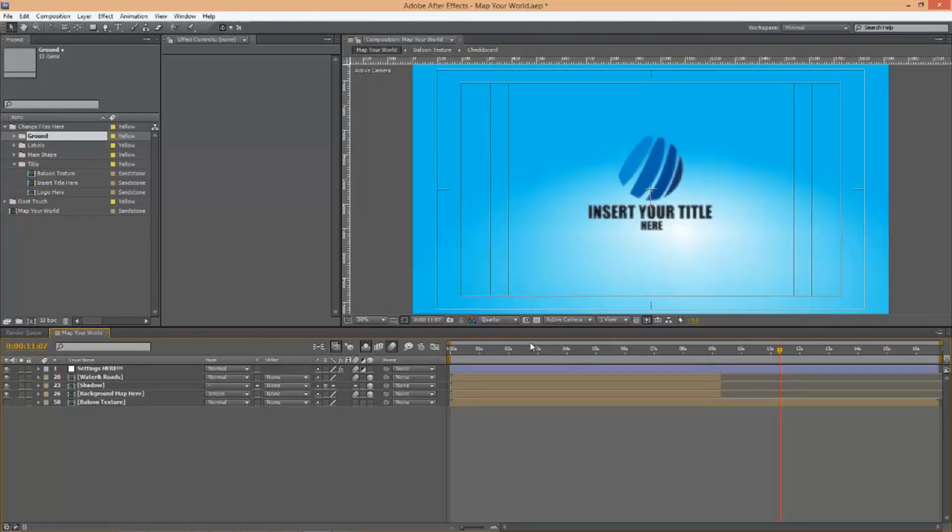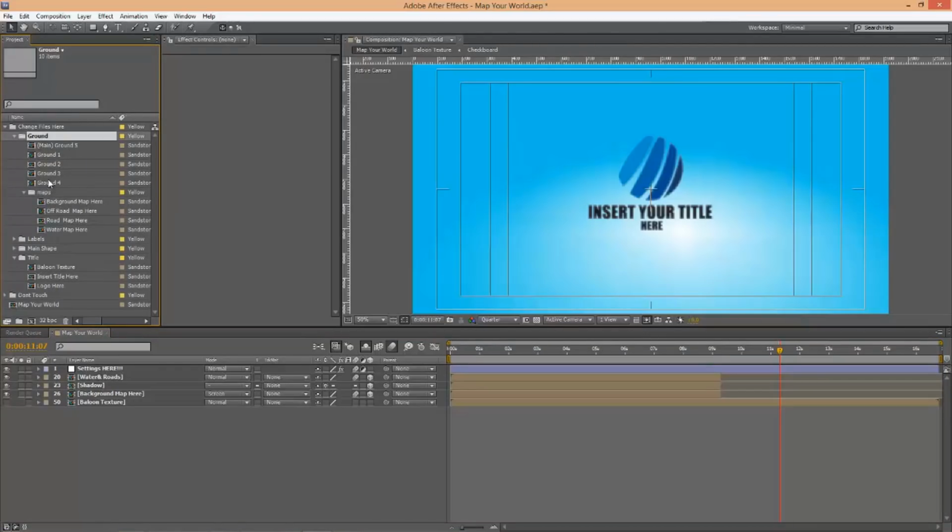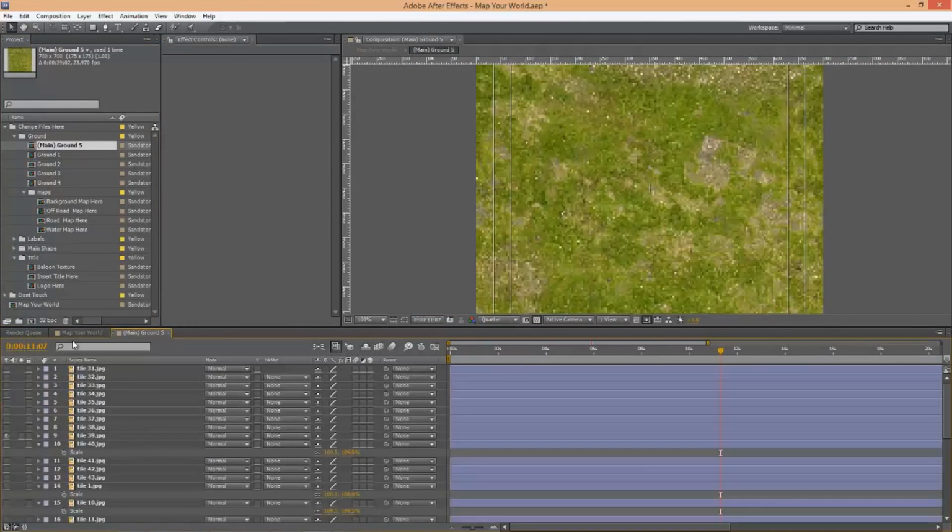So basically you have to change all the elements here. So how can you do that? Just open the ground. You see this is explained like main ground, the grass. You can insert something else.